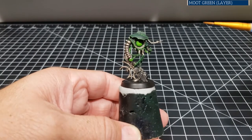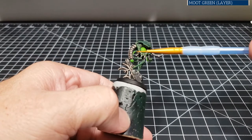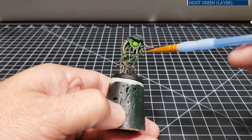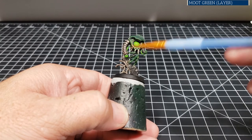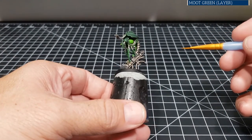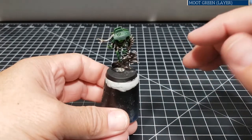All right, so on to Moot Green. The Moot Green, I did edge highlightings over all of the carapace as well as the legs, added a little bit of a layer, and working on towards a gradient effect on the hoses here and here. The ball and the center orbs, I'm going to be obviously using those in yellow as well. So, but again, nice coat of it. It's starting to look pretty good. I think my worries of it being too much green are not entirely founded.